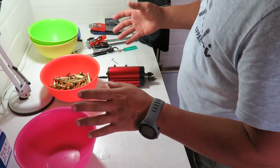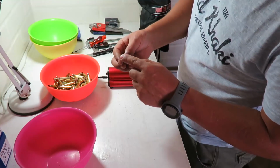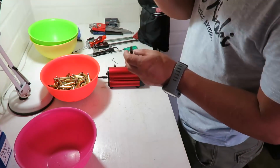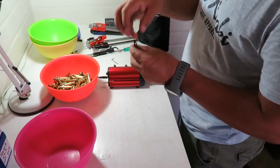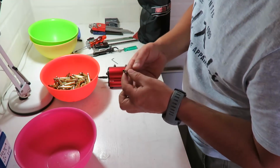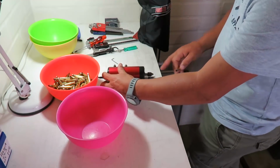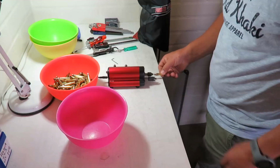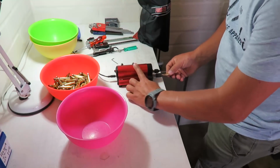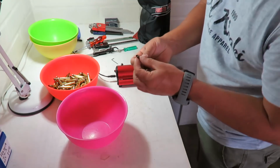Next step is, okay, I like to just do a quick light inside de-burr on these. It just makes the bullets slide in there that little bit easier. So I'm just going to run these through that. Same machine, I just changed them for inside and outside de-burr. Now I'll do the outside as well, but it's more the inside one that I'm worried about.